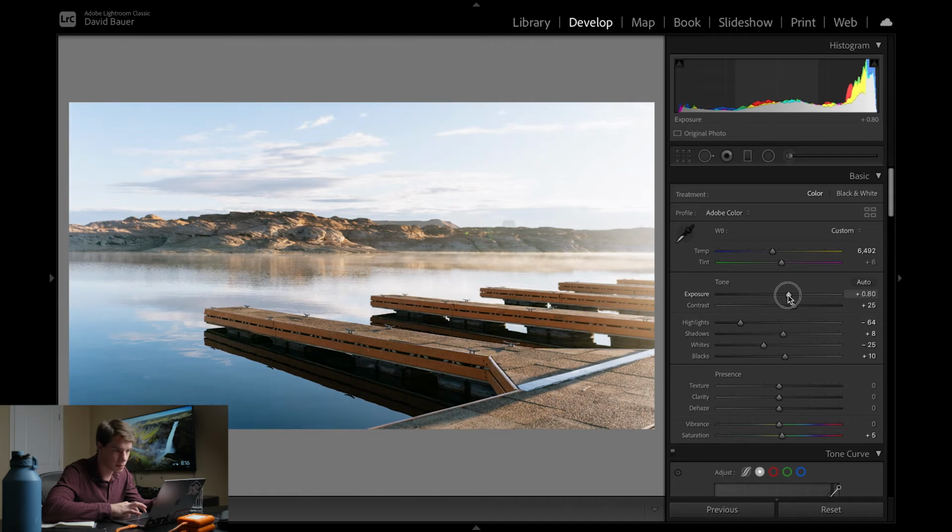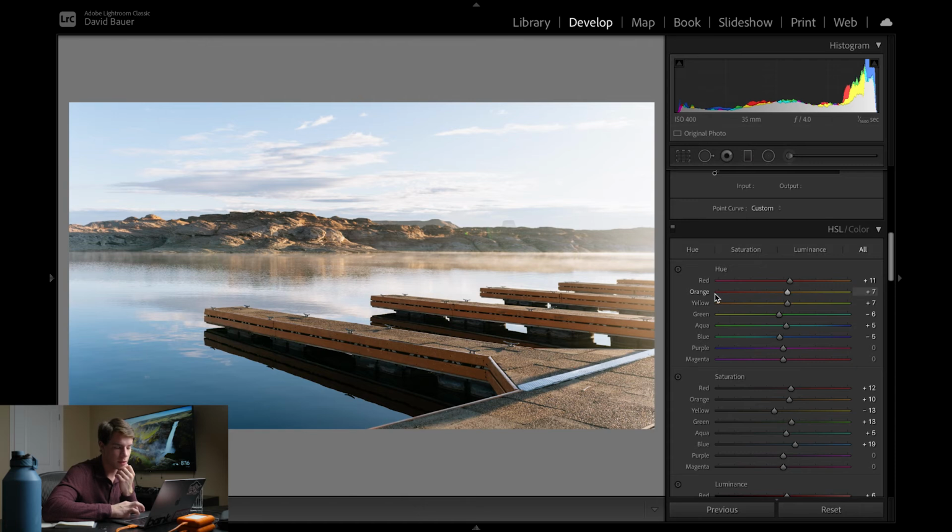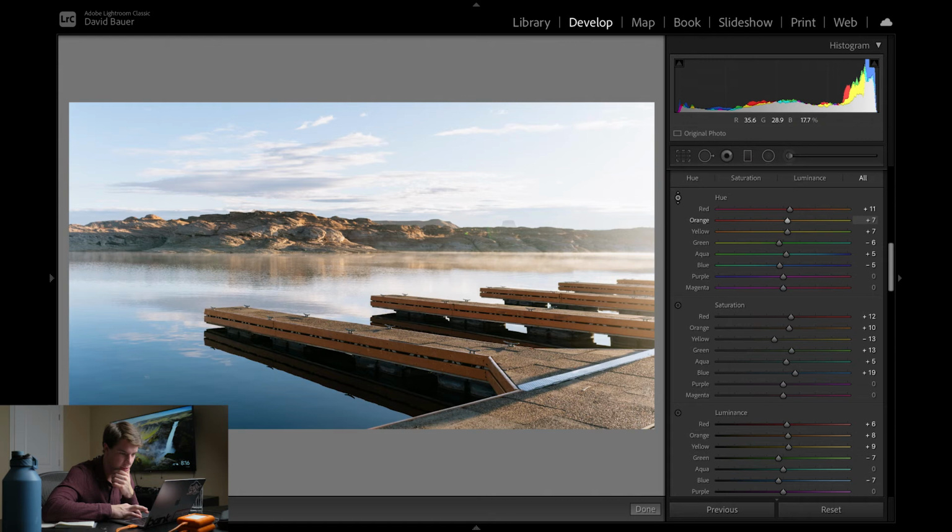And I like where we're at with the exposure. So what you can do here, it's kind of cool, is you can tap on this here, find an exact color that you want to change, and you can just move that around just like that. So from what I've seen there, we want to move these a bit more to the yellow side. Let's see what this does. And we'll move our yellows a bit to the red.